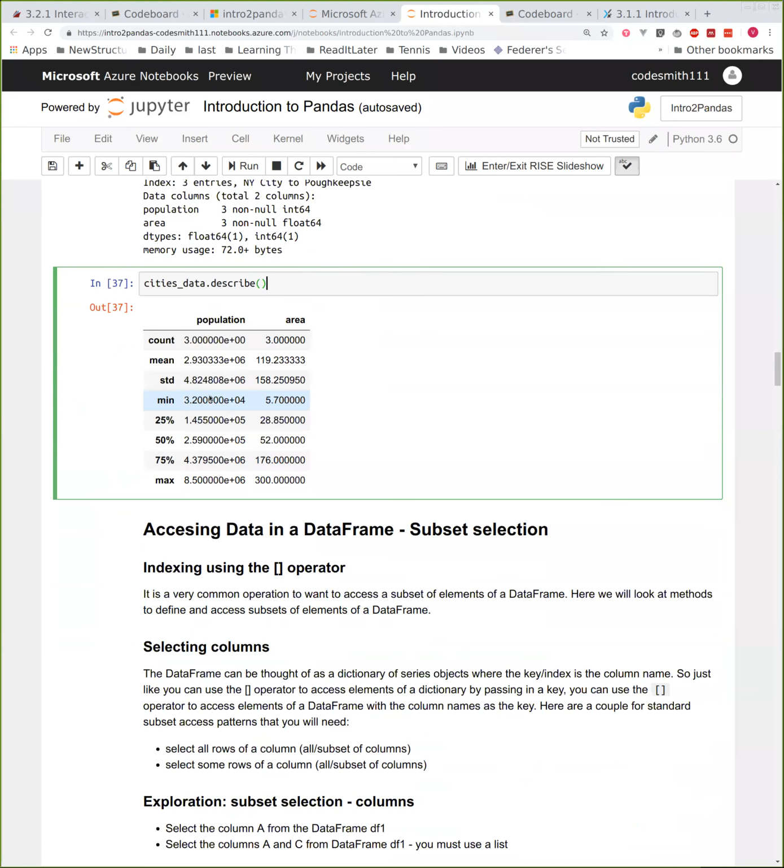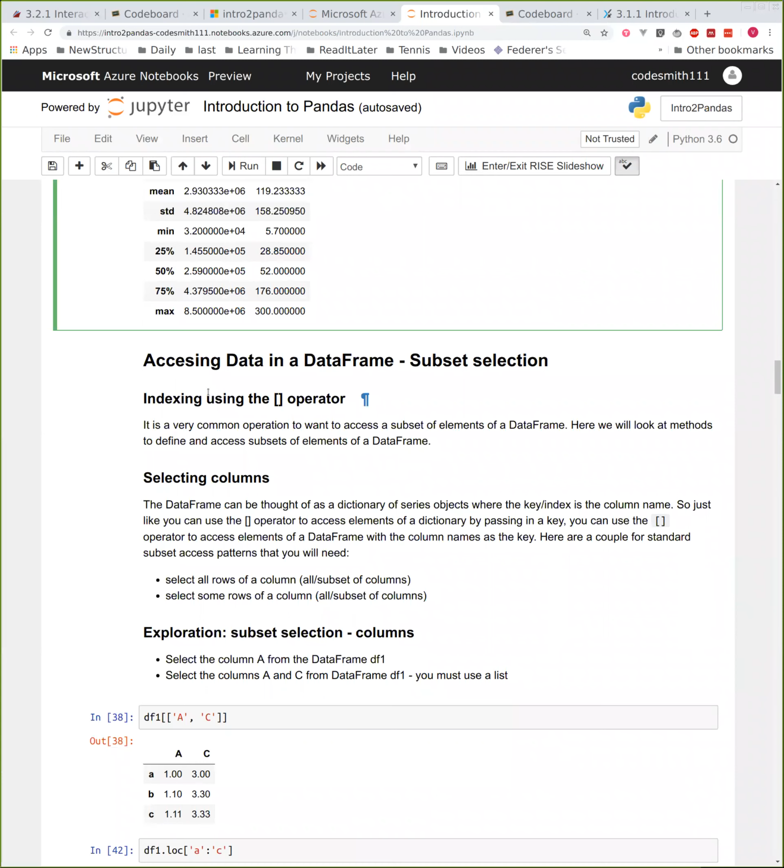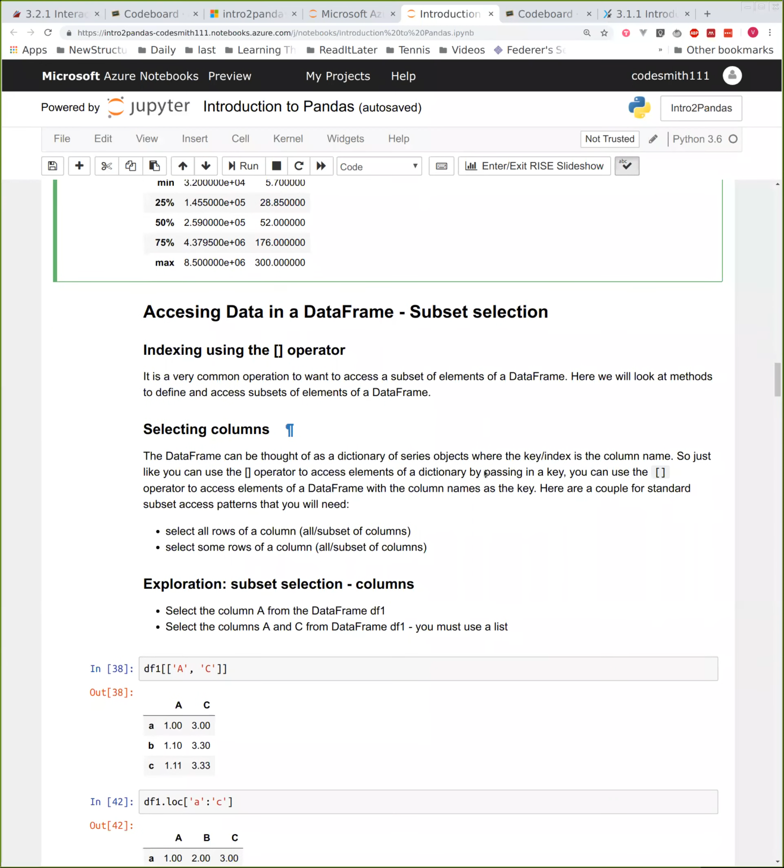Okay. So much for creational patterns, now a little bit about descriptional patterns. The next important thing for us with any data structure is to ask the question, how can I access things? If things are stuck inside a data structure, how do I get them out? And of course, the workhorse for many of these things is the index operator or the bracket operator, right? So let's see how we can use the bracket operator.